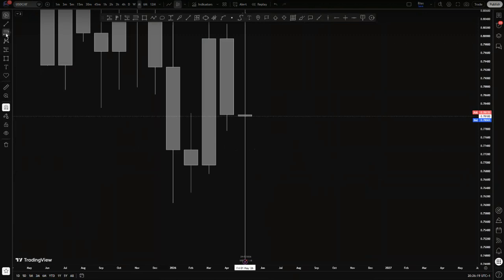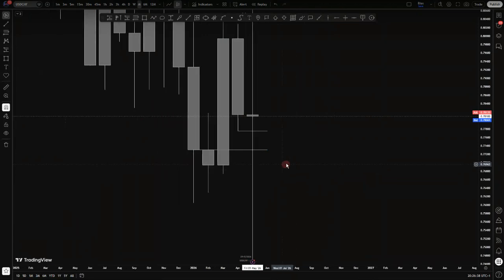Now, target number 1 will be what? The monthly low. Target number 2 will be what? This open close key level. These are first trouble areas. The first trouble areas are basically what do they call it in key levels? Obstacles, yes. They call them obstacles when you're trading key levels.